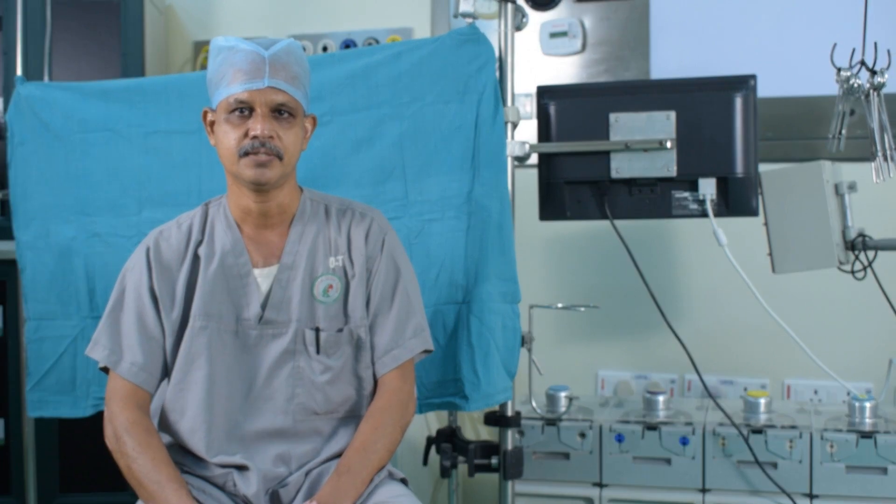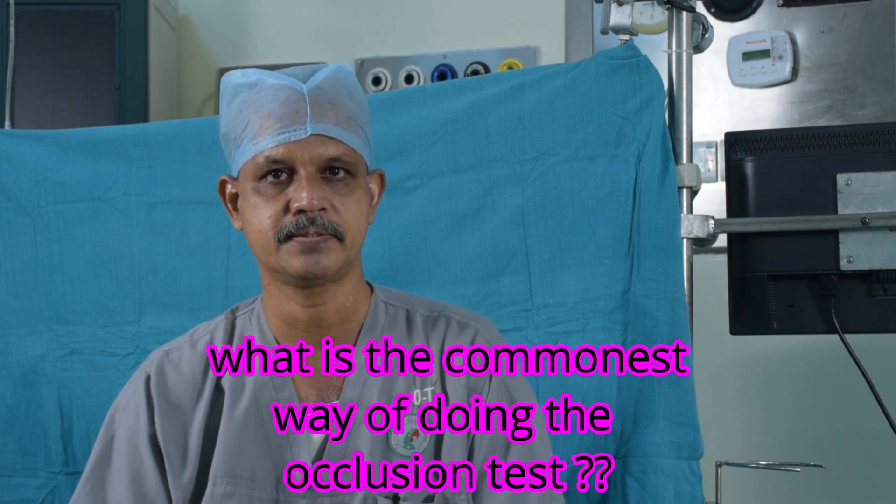Today we are seeing about occlusive pumps, that is roller occlusive pumps. This works on the principle of occlusion. The two rollers occlude or compress the tubing in the raceway. The forward flow is due to the occlusion, that is the movement of rollers. There is a certain way of testing how the occlusion is perfect, and we will be seeing three methods of testing. This occlusion will help the forward flow of blood in the CPB circuit.